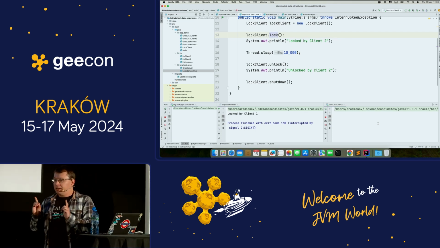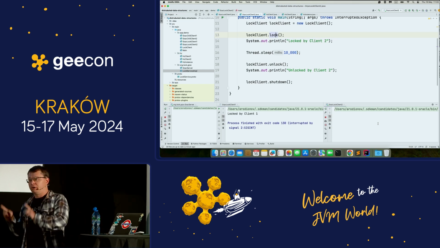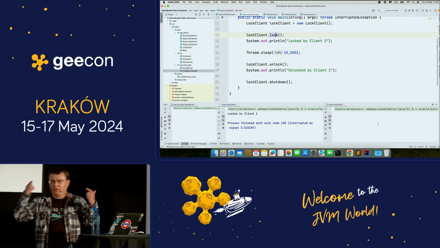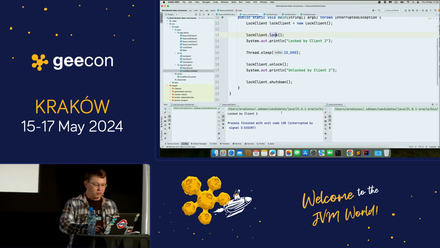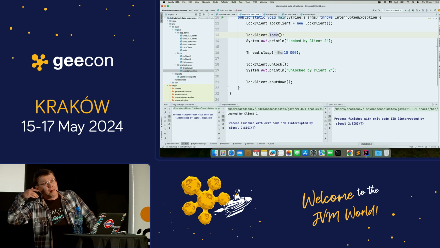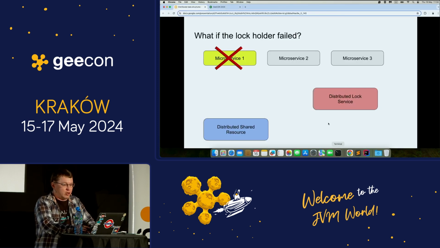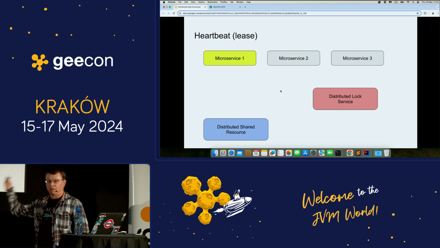In some way, we should be able to detect that the lock holder is no longer active, that it died. How can we do this? We can do this by introducing additional functionality that can be based on heartbeats or the lease concept.